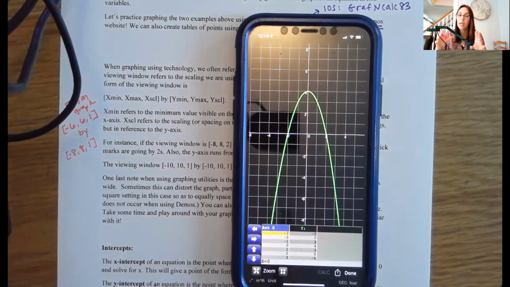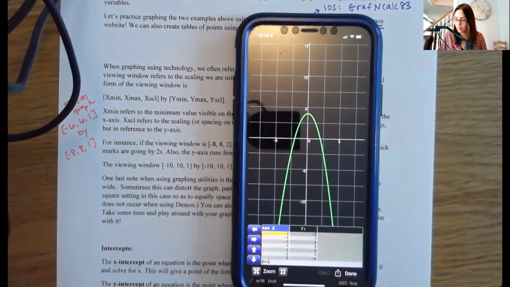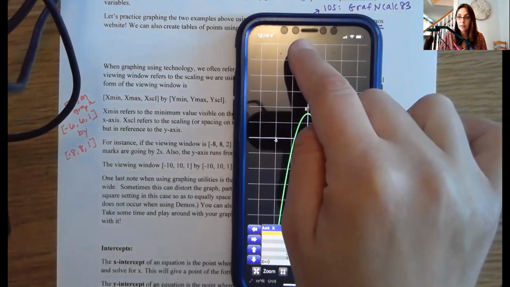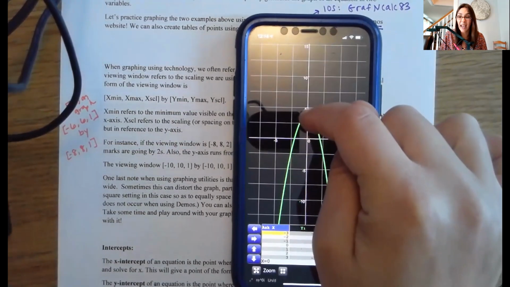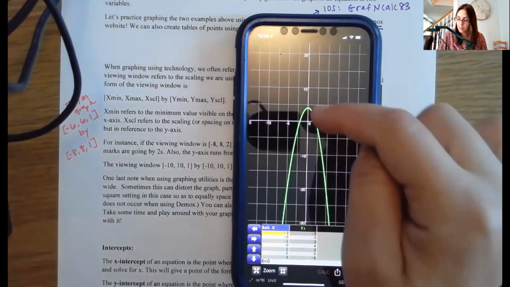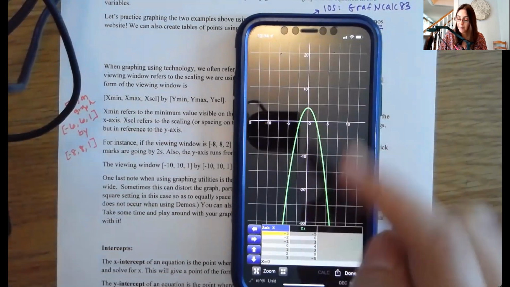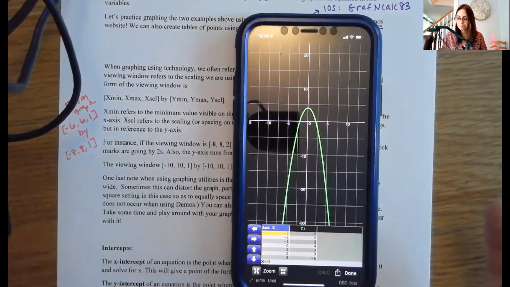What are you seeing? And we can change our viewing window, right? So if I want to zoom out, I can change my viewing window. Now I'm going on the Y-axis up to 15, right? And I'm not counting by ones anymore. Now I'm counting by, what, 2.5. So I've changed my scaling, right? I could do it again. So now I'm going up to a little over 20, maybe it's like 22, and I'm counting by 5s. So we can change our viewing screen, and sometimes it's better to be more zoomed in. Sometimes we need to be further out depending on the data.